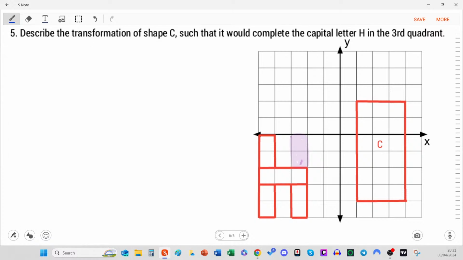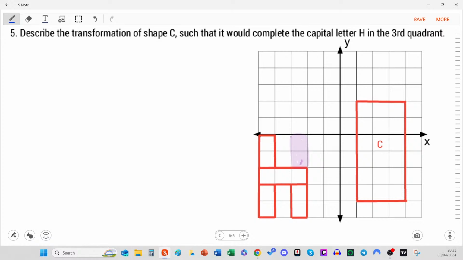You were probably thinking, first of all, the shape that starts here is too big. And, you know, it is. So we're going to have to make it smaller. So it's most likely going to be an enlargement question. The question is, how do we get the information required for it to fit there? Because we're going to need the point of enlargement. That's the toughest part. We're going to need the scale factor.